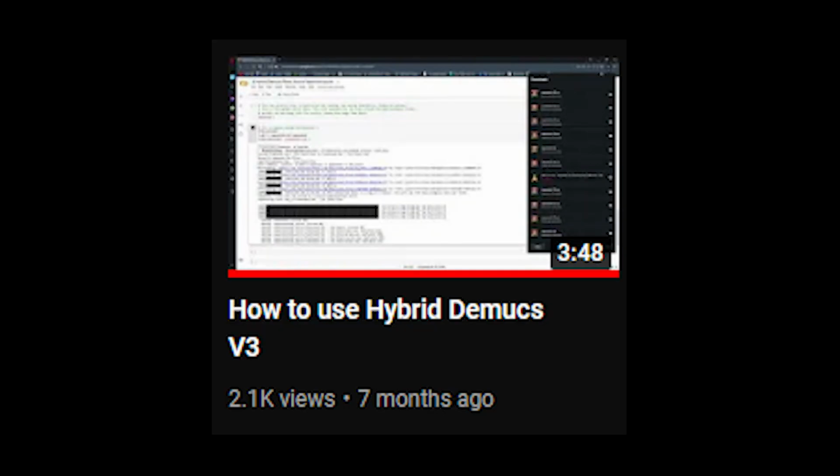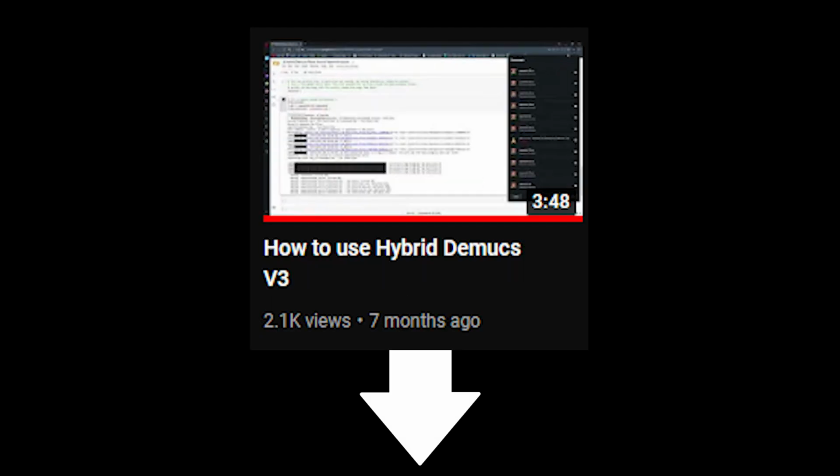Now, if you want to take my recommendation on where to get good stems for your custom, my friend Oktoberfest has a tutorial on how to use Dmux. It's a good tool for separating songs, but any separator with a 4 or 5 stem model separator will work for your custom. The link is in the description below.